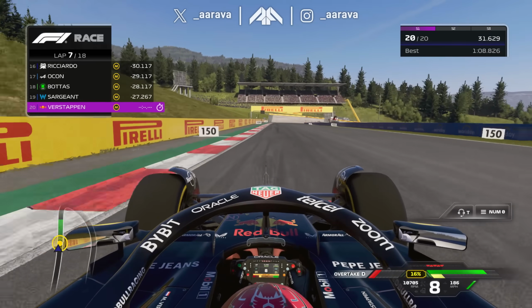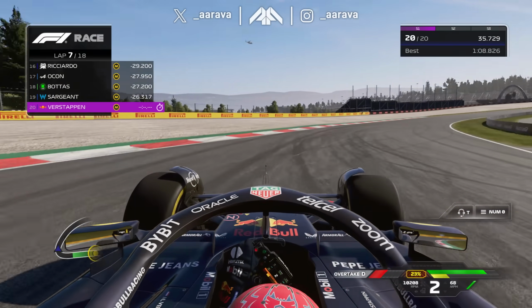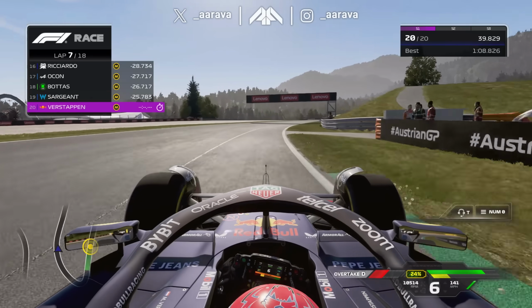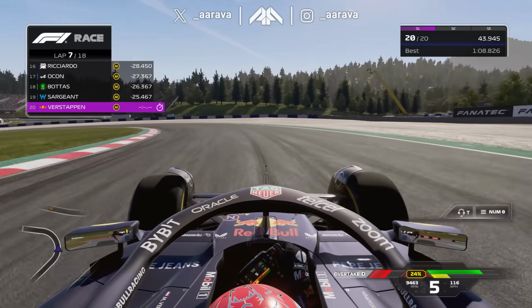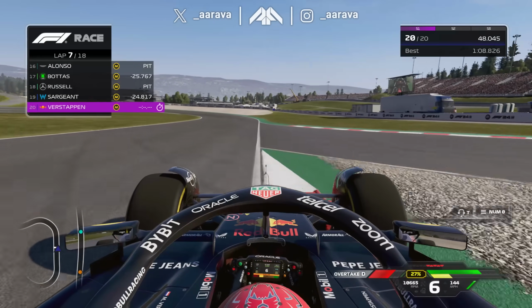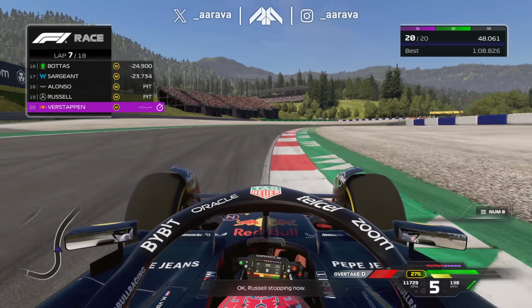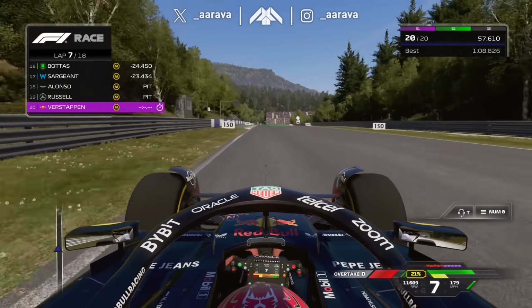Right. I'm trying to think. Do I go long and then go on softs, or should I pit in early and go onto hards? Because the hard tyre is very overpowered on the base level vanilla F1 24 game, so I'm thinking maybe the hards might be a way to go. I mean, let's see what Russell goes on to. He's on mediums now. Is he going softs or is he going hards? If he goes hard, that just sounded really wrong.